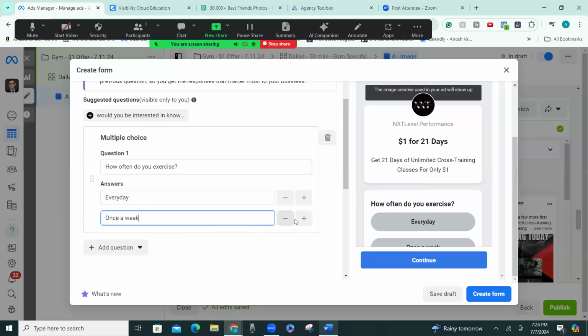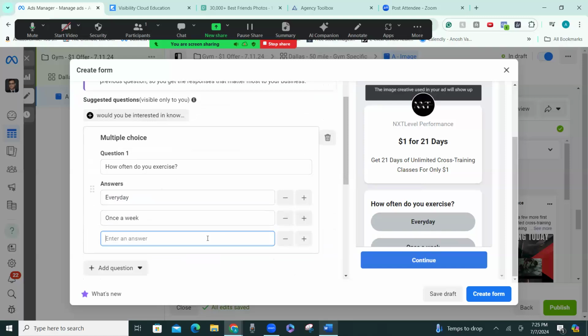And then if you want more, you just keep going, never, okay? On the right hand side, you can see the progress on how you're doing. So if they scroll past, the first question they're going to see is, how often do you exercise?